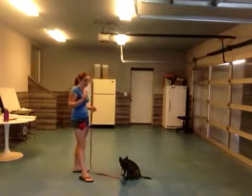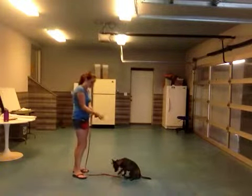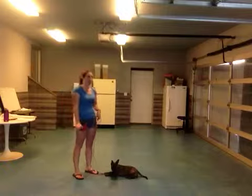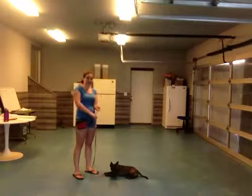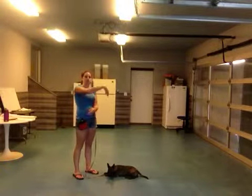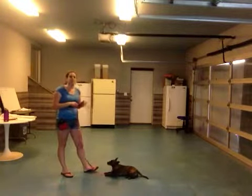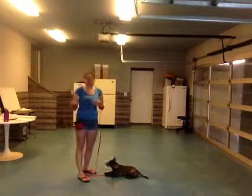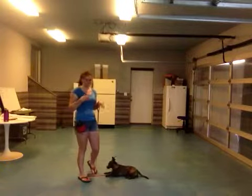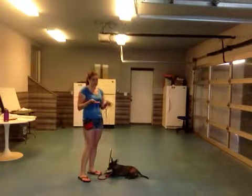Now to do this, I'm going to have the treat in my right hand, and I am going to be baiting her over to the side so she will put even more weight on that right foot. Then I can reach around with my left hand and tap the back of her left foot like that, and encourage her to pick it up. I don't want to pick it up for her. I might have to the first couple of times while we're teaching her, but just like with any of the other commands, I want her to do the action. I don't want to do it for her. Dogs learn the best when they do it themselves. They're able to make the connection between the command and the action a lot better.